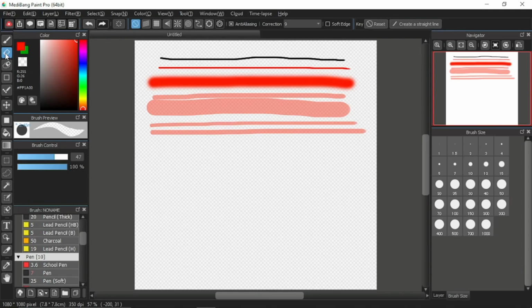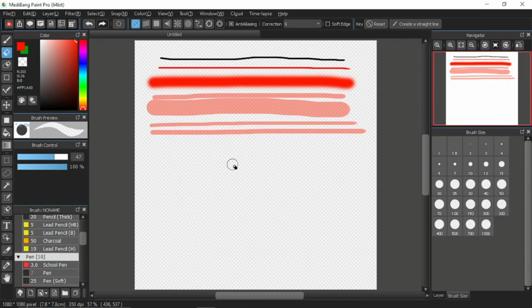The icon which is underneath the brush tool is the eraser tool, and its icon would look like that, the cursor. So this eraser tool will be used to erase the lines or color on the canvas. So when you select the eraser tool, you will notice that the cursor turned into a circle with an eraser symbol.